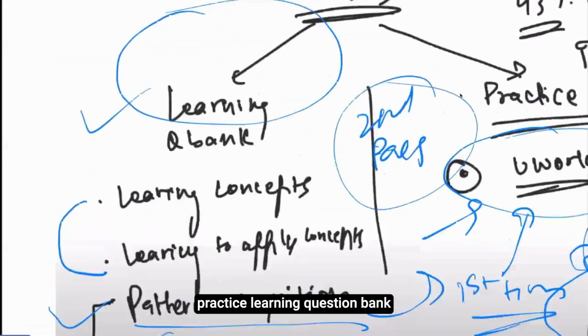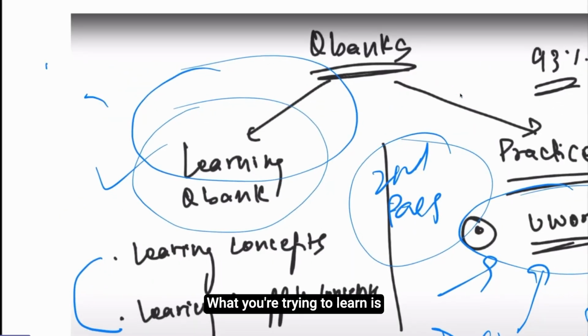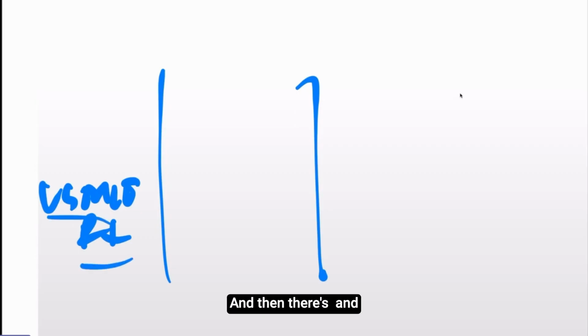So the learning question bank is the waste question bank. You're wasting it to learn information, and assessment is not the goal. Test taking is not the goal. What you're trying to learn is information and some test taking. So let's look at learning question banks. Let's look at USMLE-Rx. That's the best one. So USMLE-Rx, and then there's UWorld, and then there's USMLE.